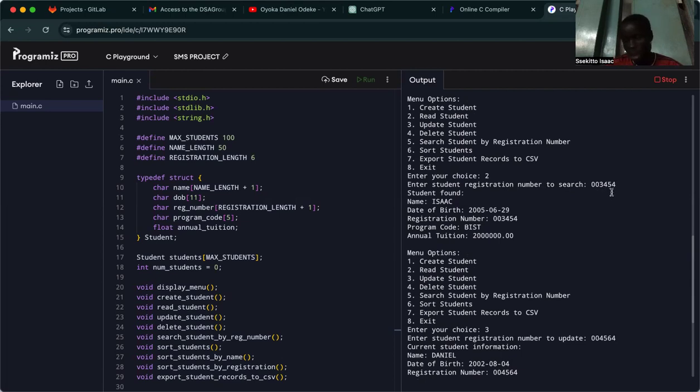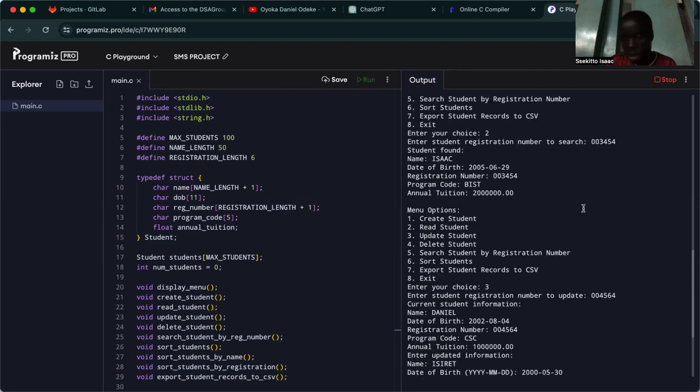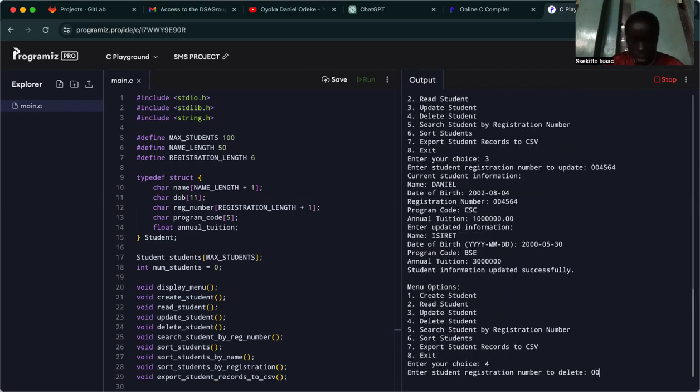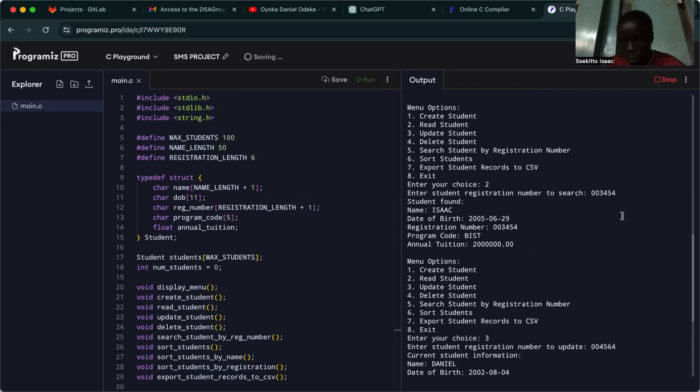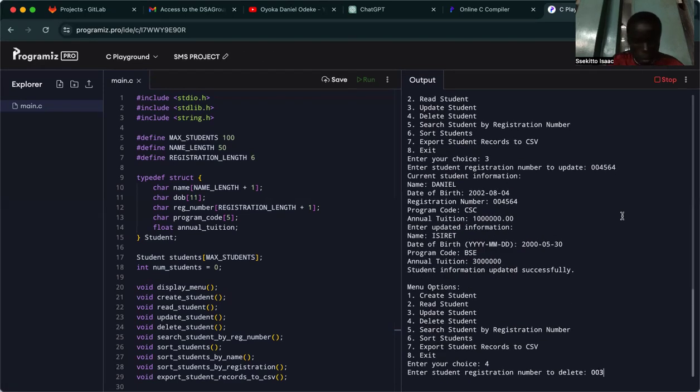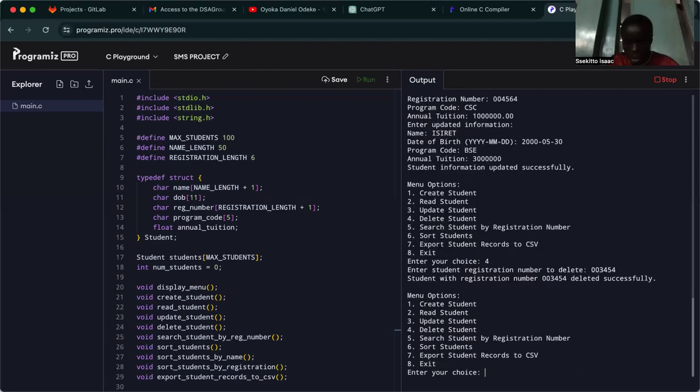Let me use Isaac's student registration number, which is 003454. Yeah. So enter. So the student with the registration number has been deleted.